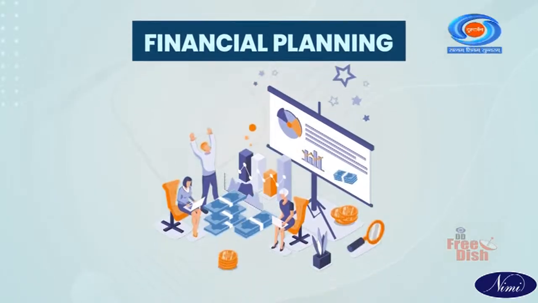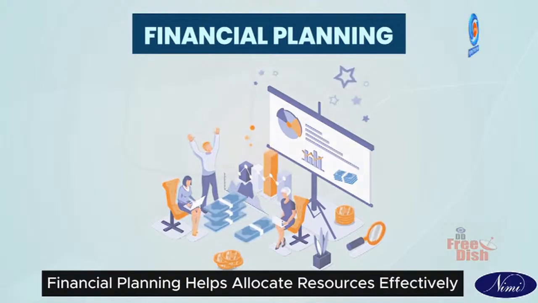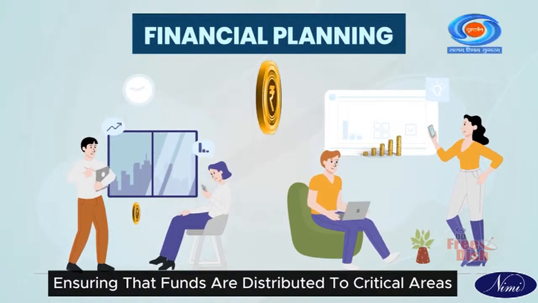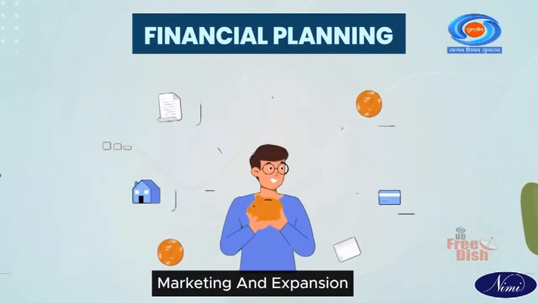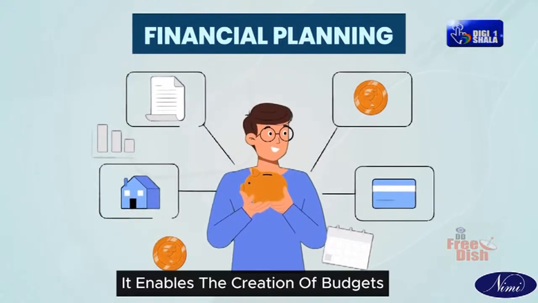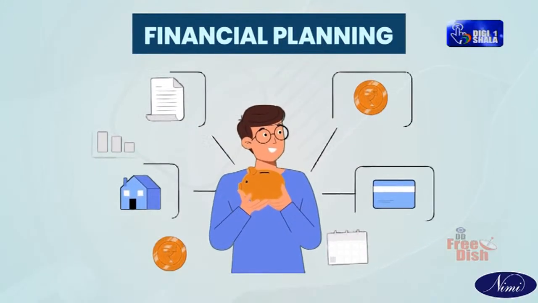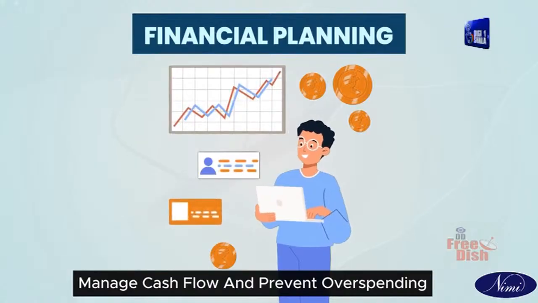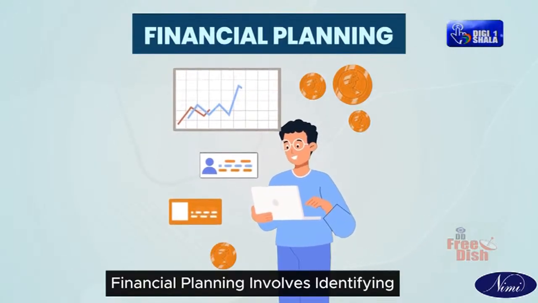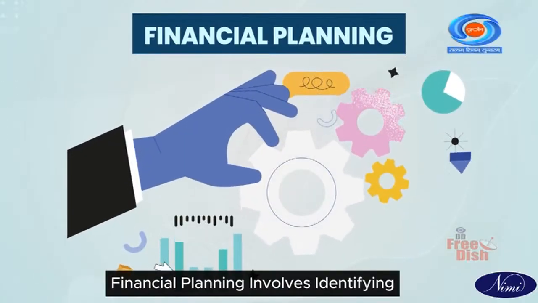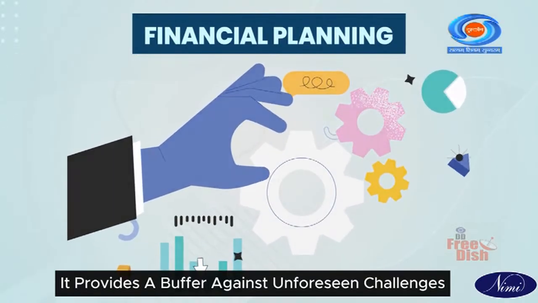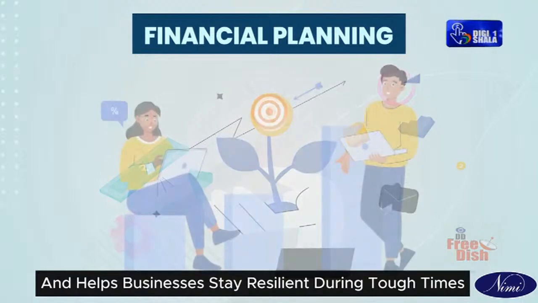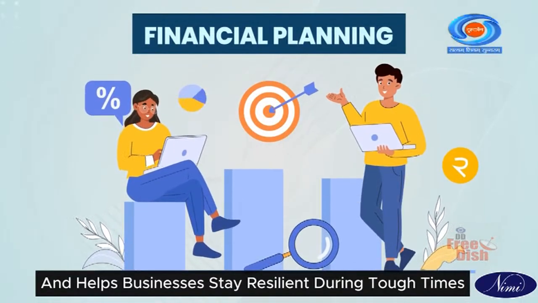Financial planning. Financial planning helps allocate resources effectively, ensuring that funds are distributed to critical areas such as operation, marketing, and expansion. It enables the creation of budgets, allowing small businesses to control expenses, manage cash flow, and prevent overspending. Financial planning involves identifying and mitigating financial risks. It provides a buffer against unforeseen challenges and helps businesses stay resilient during tough times.